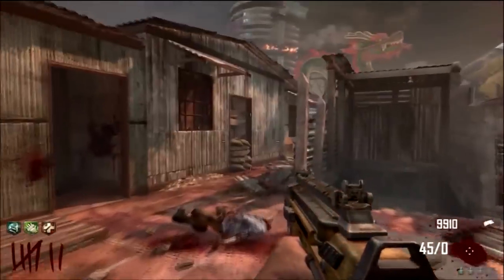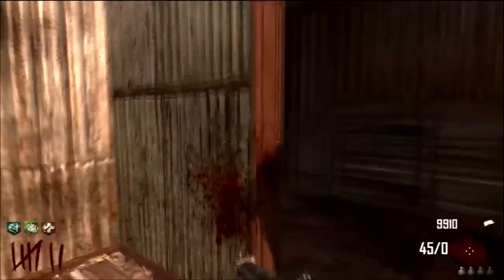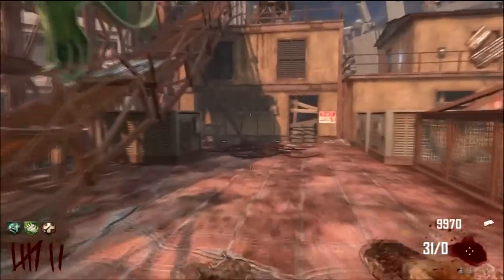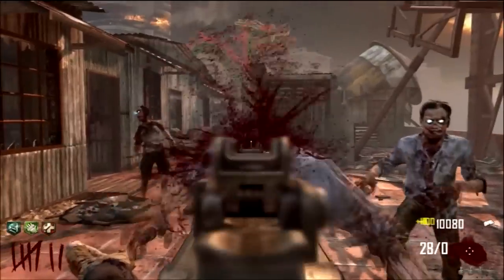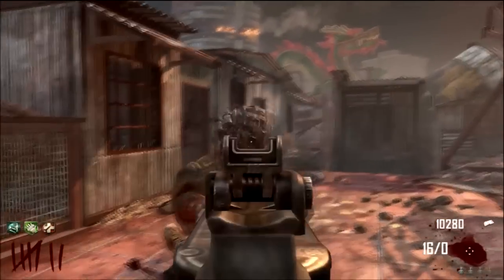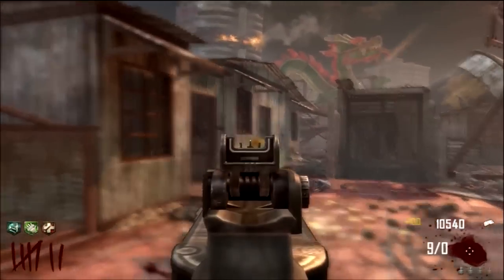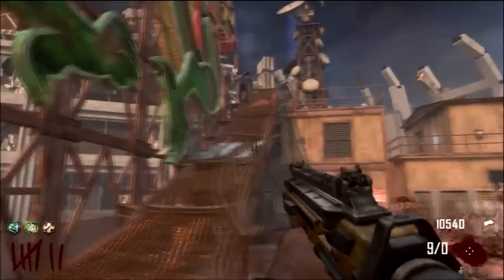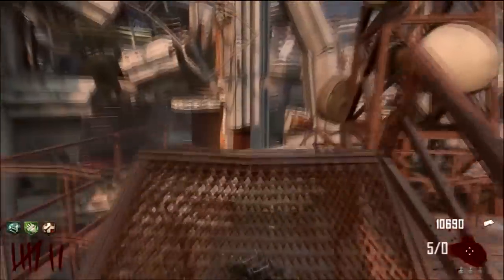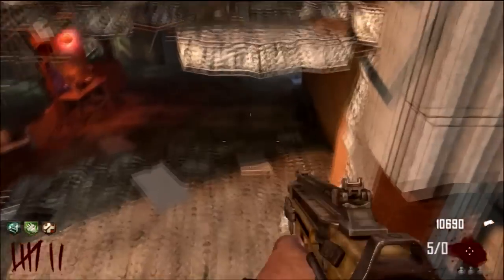I believe it's the AN-94, I think I'm doing the right numbers. It really doesn't matter. It's the assault rifle that's at the bottom of the shaft that you'll see in this video. It is an amazing, amazing assault rifle. It has tons of ammo, and upgraded it has so much ammo and it is great. It has great mobility and it's great for the end game for insta-kills. You're not really going to need a gun that has stopping power for the end game. You're just going to use your Sliquifier for the most part in this strategy.